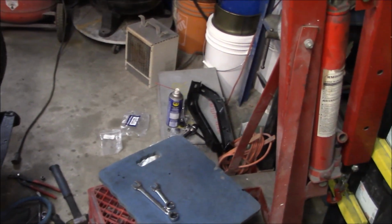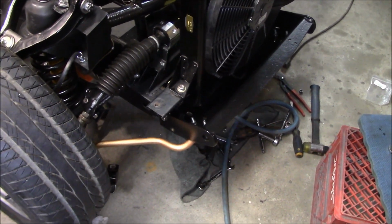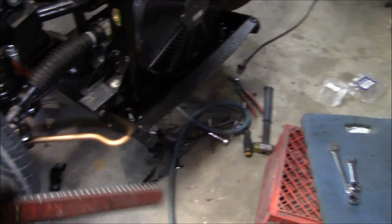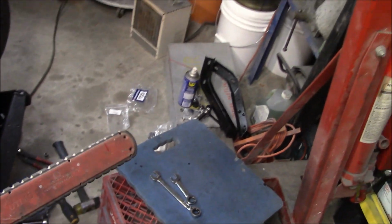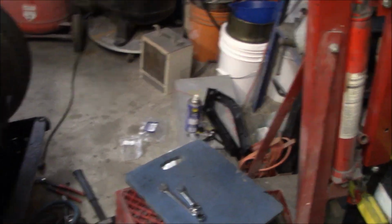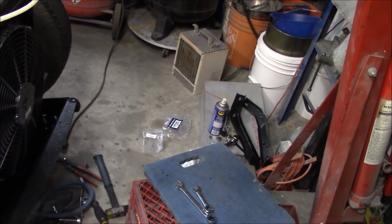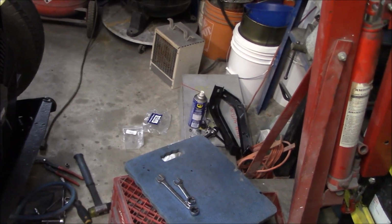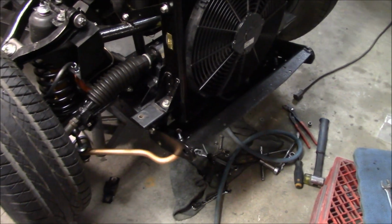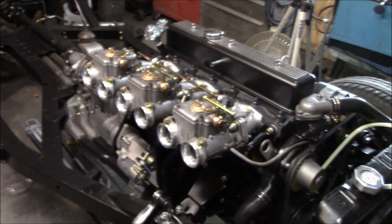The only thing I need to figure out is how the bumper brackets mount afterwards, but we'll figure that out. And we're not going to mount those right now anyway, because those are shin breakers. They stick out pretty far, and it's kind of difficult to get the body on with those in place, if not impossible. So we'll leave those off until a later date, but we'll get the hardware together for them at least, and bag the hardware up, and we'll put those somewhere safe and out of the way until we need them once the body's back on. Alright, that's it for now. Let's move on to another project.